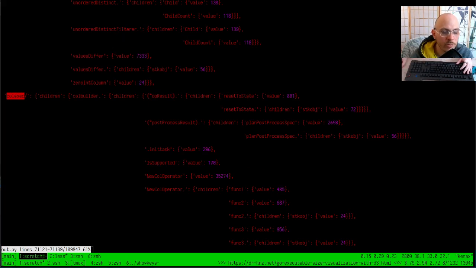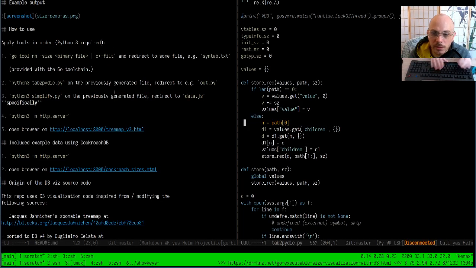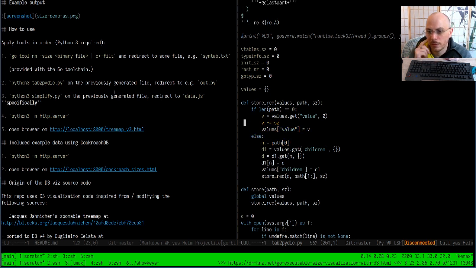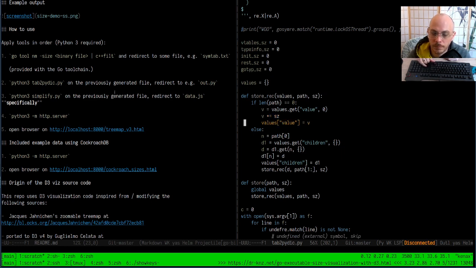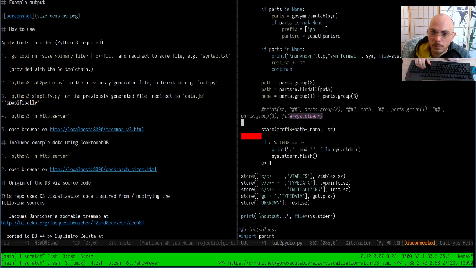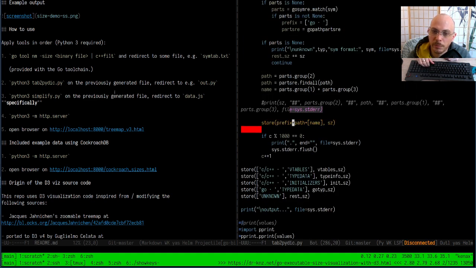Okay, so we have call exec dot and call exec slash. That's the one that is annoying me. So the path is this, store rec is, and then if we have this, prefix plus path plus name.